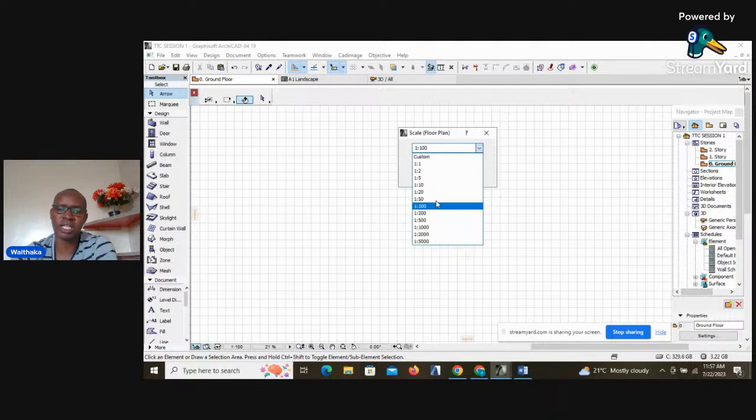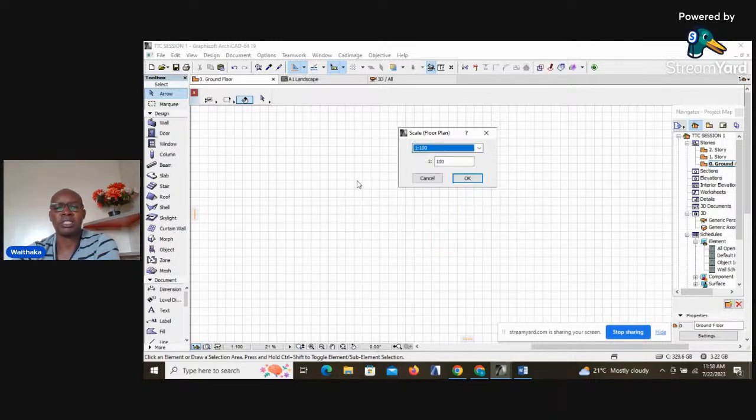We have quite a number of scales depending on the type of project that we are working on. We are able to choose the scale from this tab here at the bottom, so we can change it from the onset of our design. If we are doing a detailed drawing or a detail of a certain component within the building works or within the design, we can choose the scale from this tab from the onset of our design. Again, we can do that later on when we are saving our drawings on the layout. It will be able also to check the various options that are there.